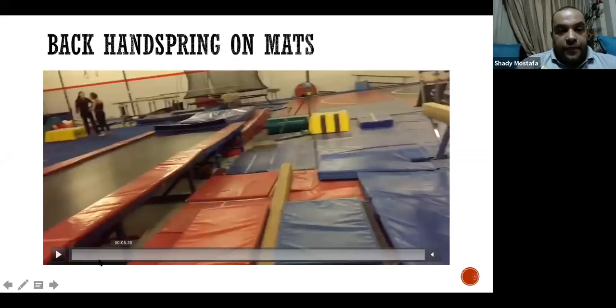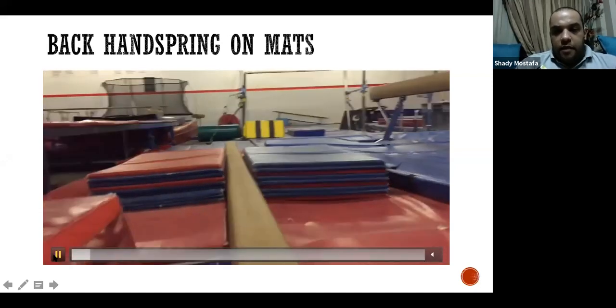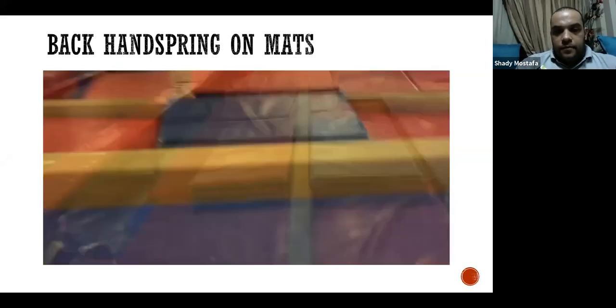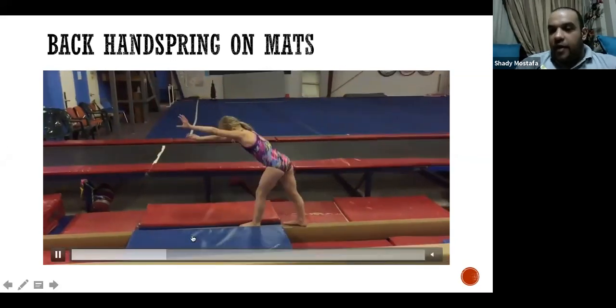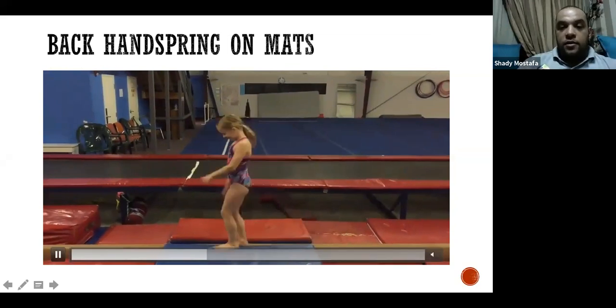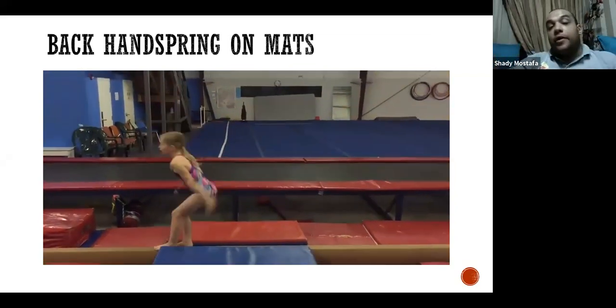Okay? This is the setup on the low beam and mat. You can here put mats, spinal mats, and low beam. Okay? That's the setup. In the beginning, the mat's a little bit higher than the beam. Then you start to lower it down. Okay? You want the gymnast to feel comfortable that she's jumping backward.